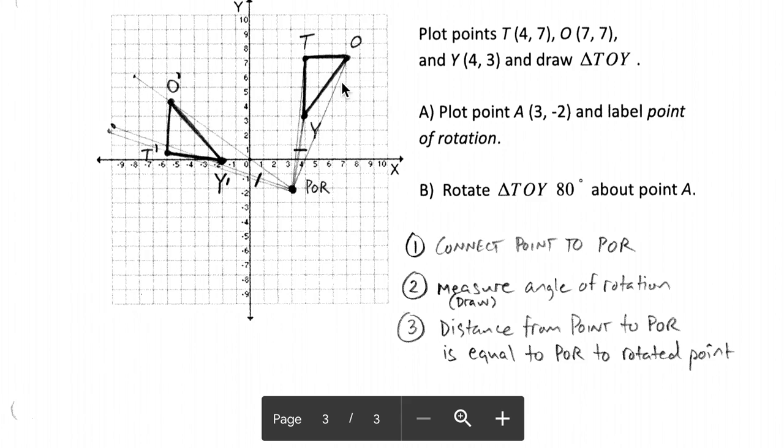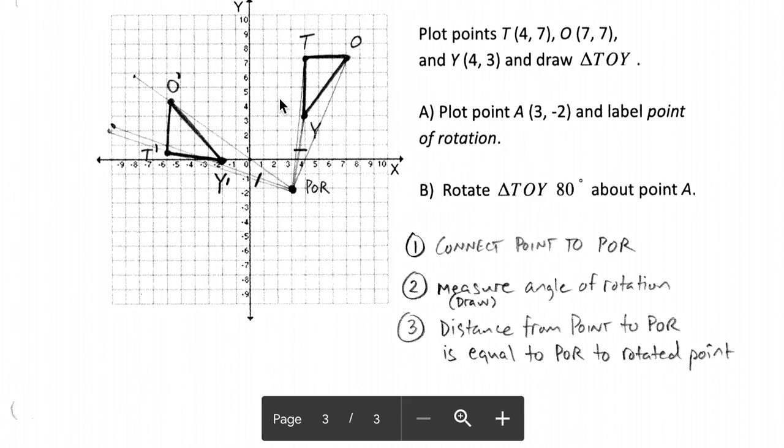Next, we have to make sure that this segment right here is congruent with its segment on the other side after the rotation. So let's measure this segment length from our point of rotation to O. And then over here with this ray that we drew for our angle, we just have to measure a congruent length and cut it off right there, and that end point is the new location of your rotated point. This is kind of approximated. It's not a super accurate way of doing it. We have a lot of room for error there, but we're getting close.